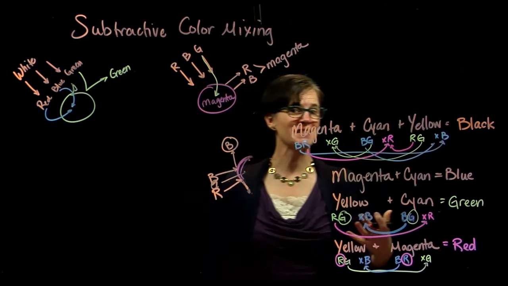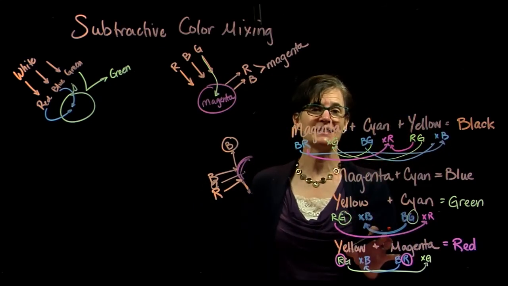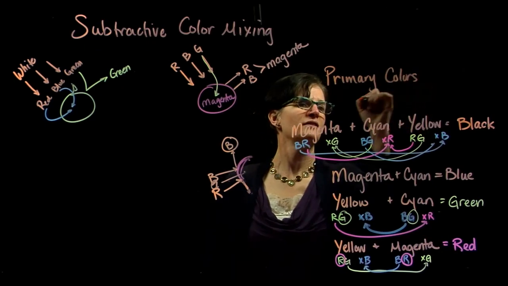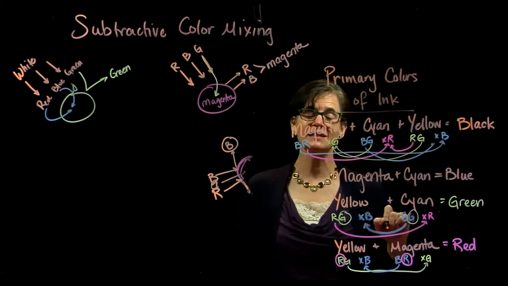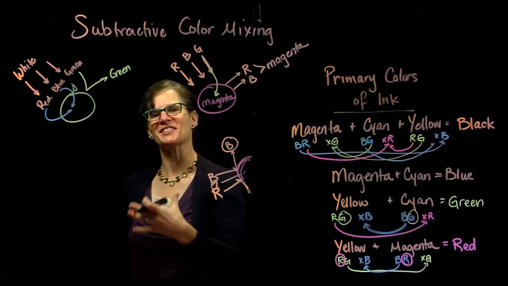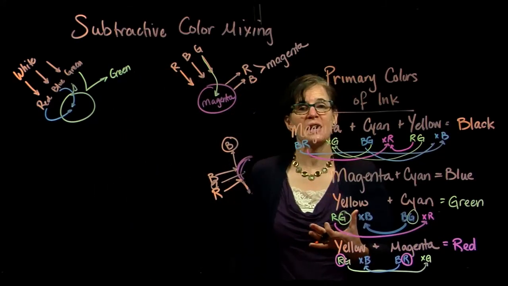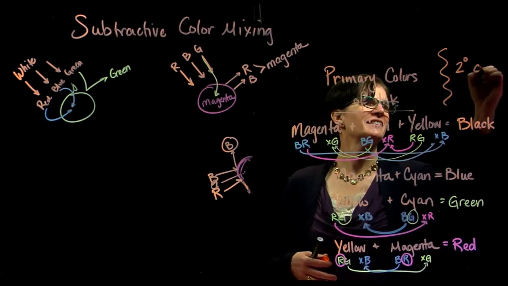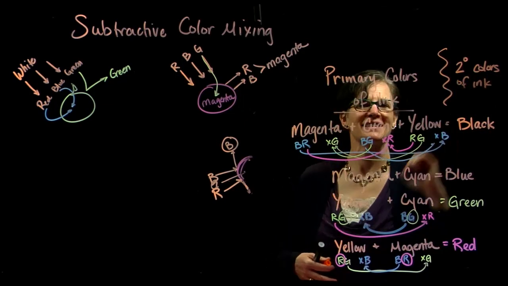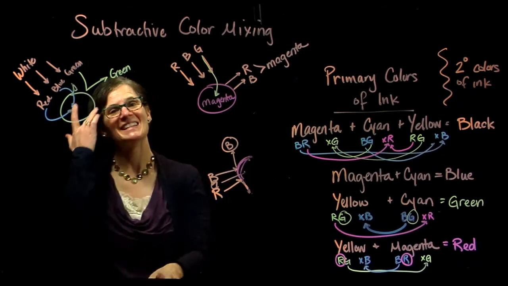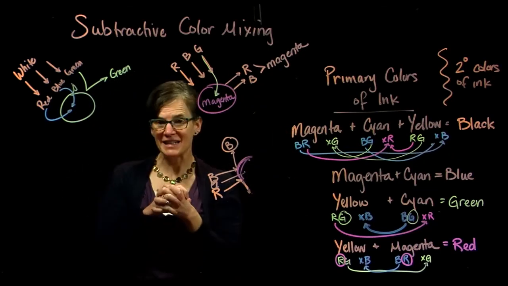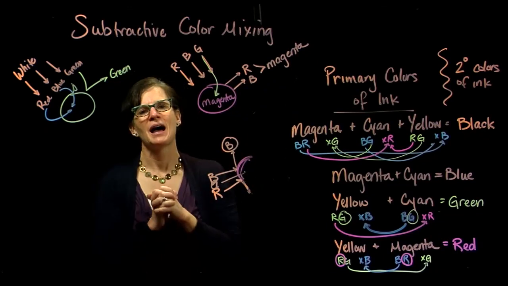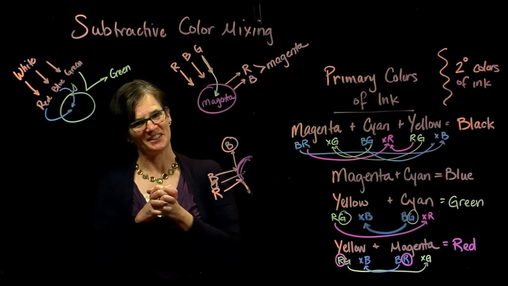Now, you'll notice when I introduced this idea that I introduced the secondary colors of light first. These are the primary colors of ink. Secondary colors of light in an additive process, what results from adding colors together, is what we start with, the primary colors in the subtractive process. And whereas these, blue, green, and red, are our secondary colors of ink, secondary colors in the subtractive process. So that is the idea of subtractive color mixing, using the light theory to define what is our primary colors, and when we mix them, how they manifest and give rise to those secondary colors. All right, good job.